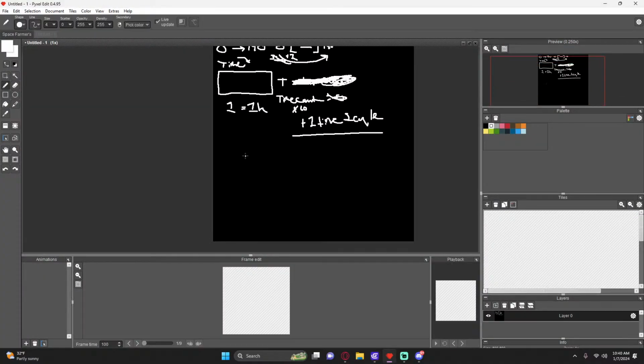Because effectively what we want to do is, when we have time start, we're going to just call it TS. So time start is 0. Time end is 24. Right? And we want to repeat this for the difference between these two numbers of times.